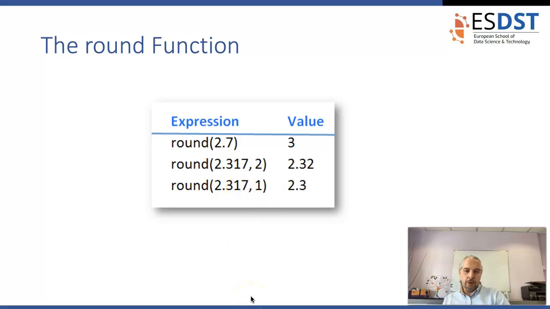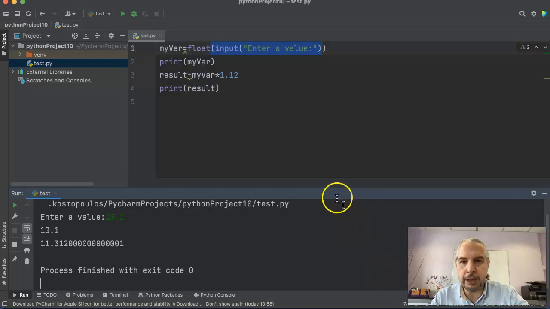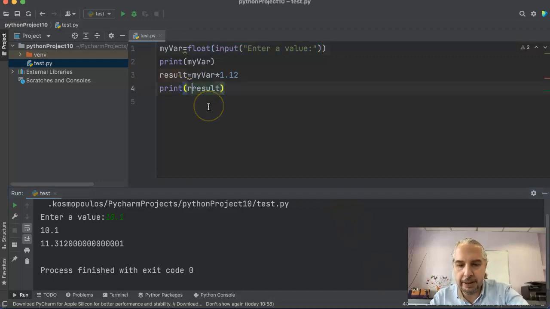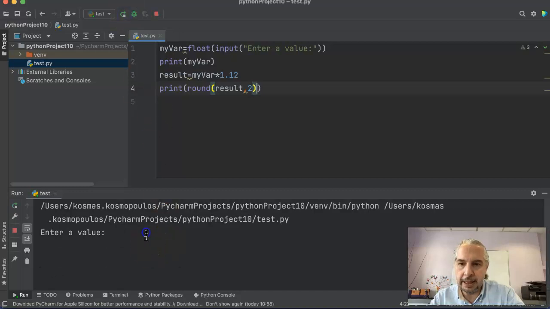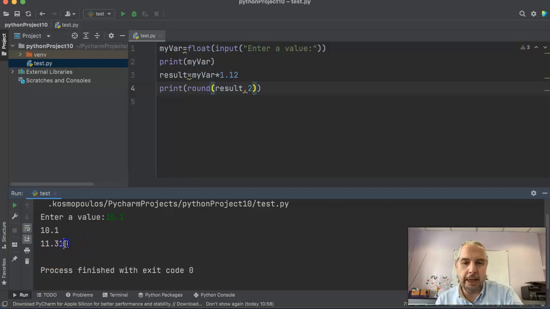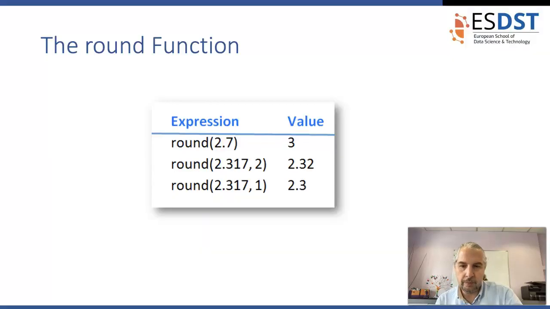So if I go back to my previous example and say print round result, comma 2, it will round it to 2 decimal digits. So if I say here 10.1 as I did before, you will see the result will be 11.31. I'm continuing, but you have the ability to pause the video anytime and copy the examples that I'm doing at your own pace.